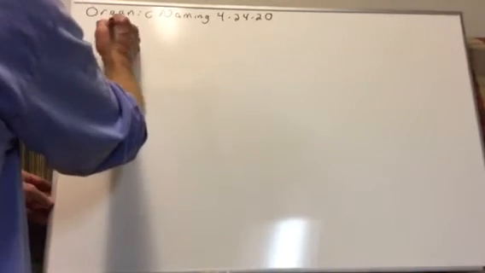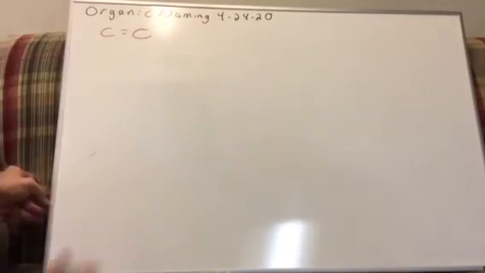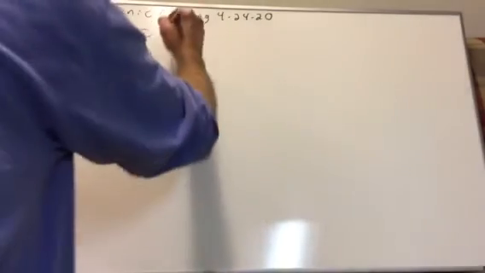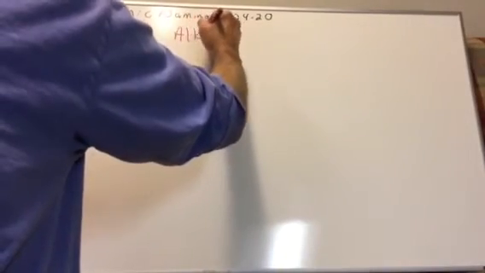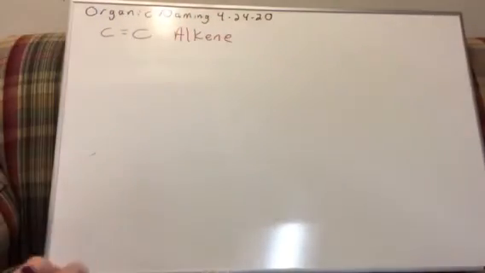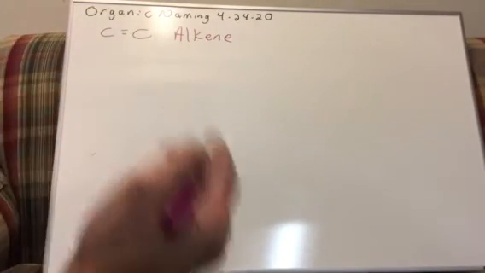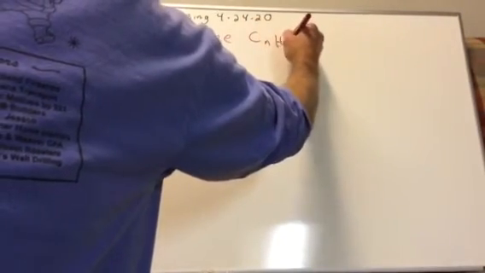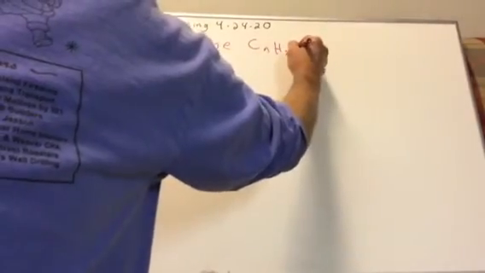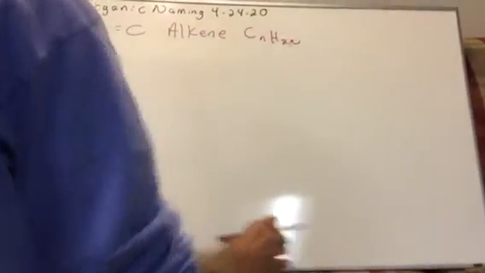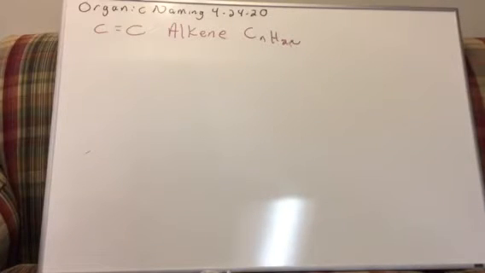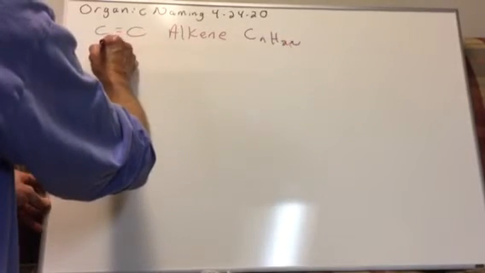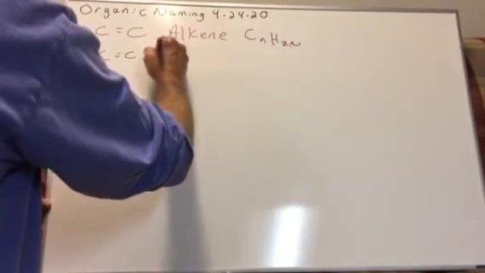Okay, so a carbon double bond is called an alkene. And just like everything that had single bonds ended with A and E for the alkanes, double bond has an alkene as its name. If you want to know the generic formula, it's CnH2n. All right? Now, obviously you can't have a double bond with a methene. That doesn't exist. So our first one, and I'm not going to put hydrogens in just to make life easier, would be ethene.